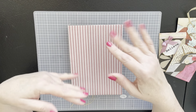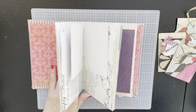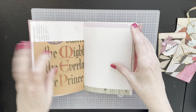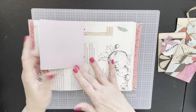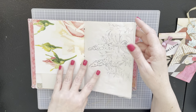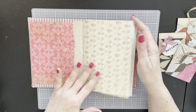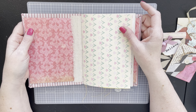So let's get started decorating this with scraps. I don't think we're going to be able to do all of these pages. If you remember, these were just all different size scrap papers. Some of them are really small, but they're kind of cool for maybe just writing notes and that sort of thing. And some have images, and this is just like a sketch of mine. And then there's some book pages. So we're going to do what we can in the time that we should probably spend on this, because I don't want it to get too long.